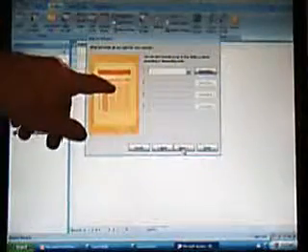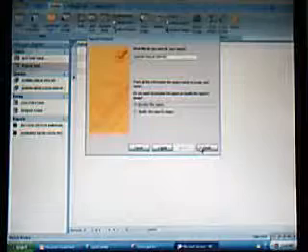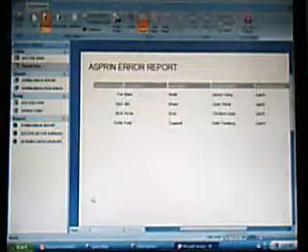And now I can create my report. And in the report, I want all of this information. Rather than clicking that one at a time, I'll click this double arrow. All the information goes in the report. I click Next. That's the style I want. I don't want to put it in any order. Next. I don't care. That's the style I want. Next. And I like that style. I'll click Next. And I click Aspirin Report, and I click Finish. And there you are. There's your report. Print it out, and the nurses run around and contact the patients, give them the right stuff.